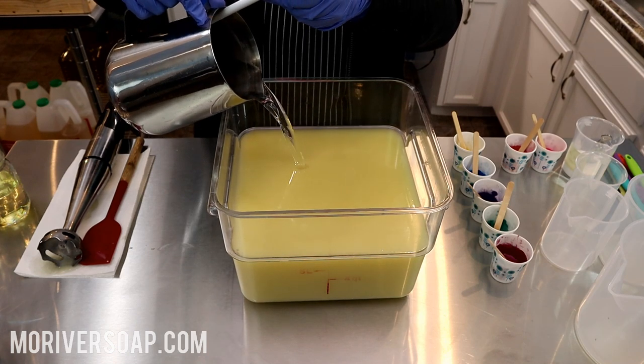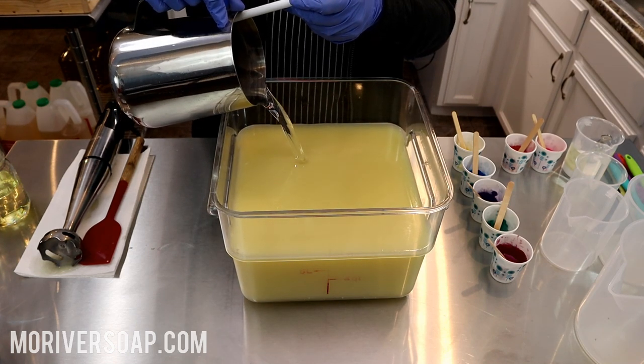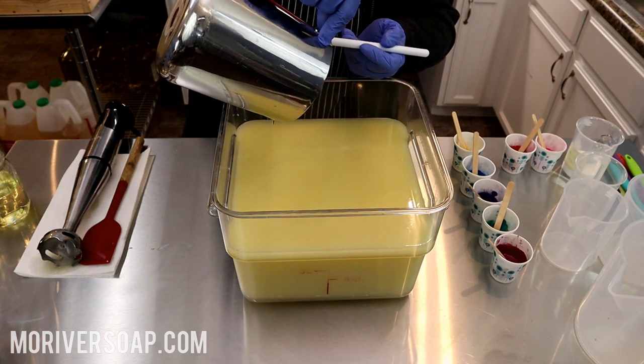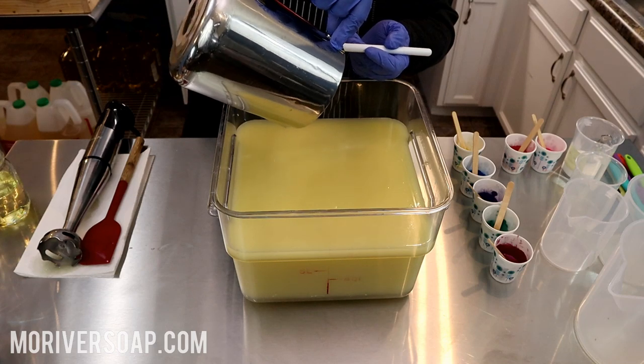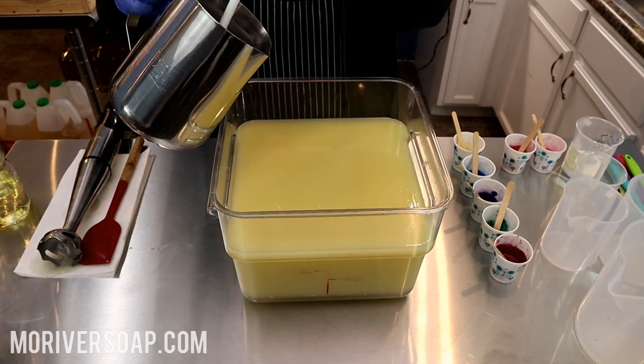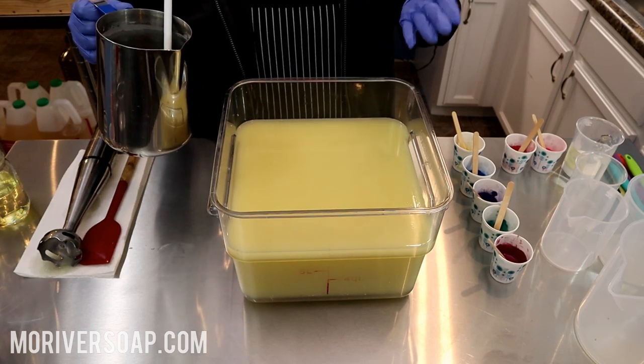And of course, I subtract for the milk and a little bit of sodium lactate. And typically I soap at a 30% lye solution, and today I'm soaping at, I believe it's 28. So it increases the water by about 6 ounces.